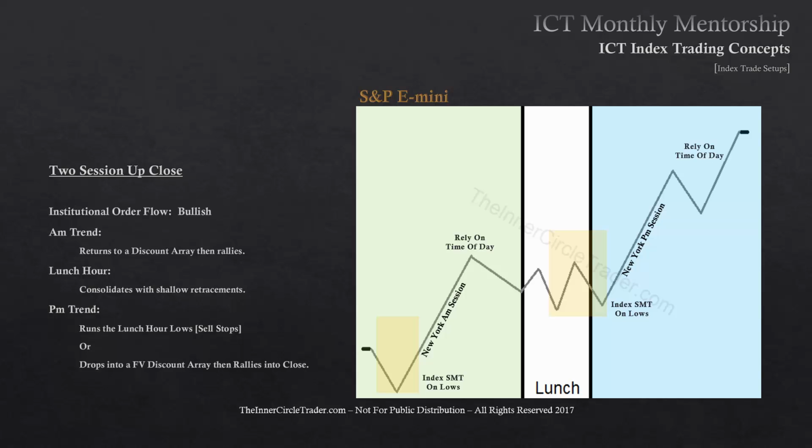And again, as we go into the later portions of the day, going into the close, we're going to be relying on time of day as well, as we did with the AM session. Now, when I say relying on time of day, we have to do what we can to hold for time. Remember, the day is going to expand as we get closer to the closing price or closing hour. We want to get the maximum amount of daily range in our favor. So if we're long or trying to get long in the AM or the PM session, it's most beneficial when we're holding for the maximum potential range that can fulfill in a daily candle.